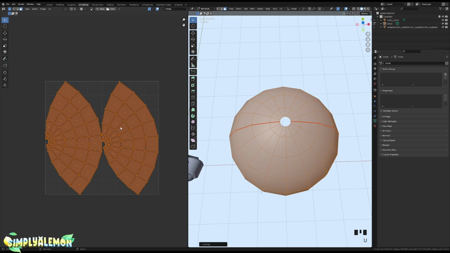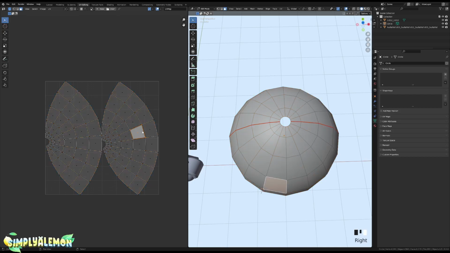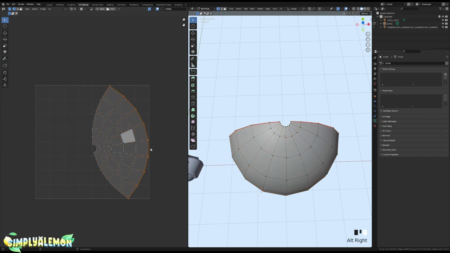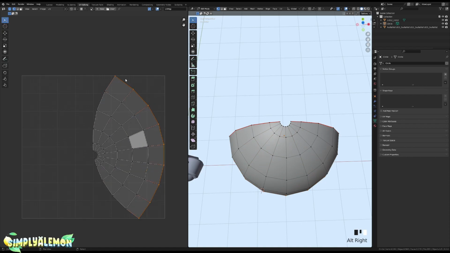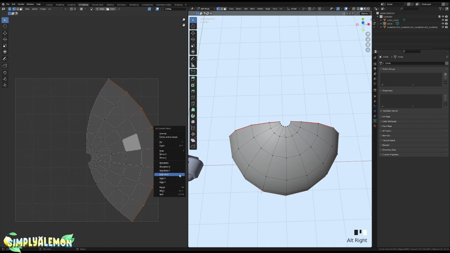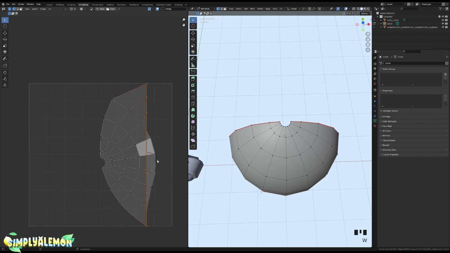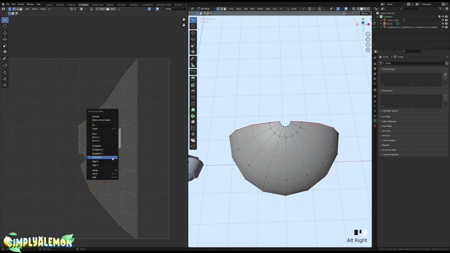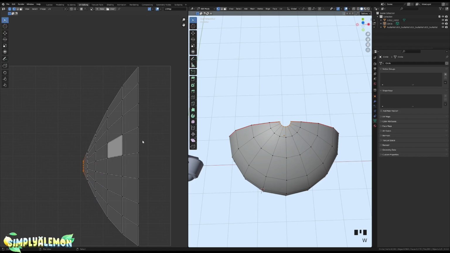So next thing I am going to do is select one of the faces over here, Control L, and then Shift H to seclude this section of the UV. Next, I'm going to press 1 on my keyboard to switch to vertex select mode. Alt, right or left click, select this one edge loop here. W, auto align. Alt, right or left click, W, auto align. And you're going to do that all the way down. It should look like this, and now we're going to be doing it down vertically.